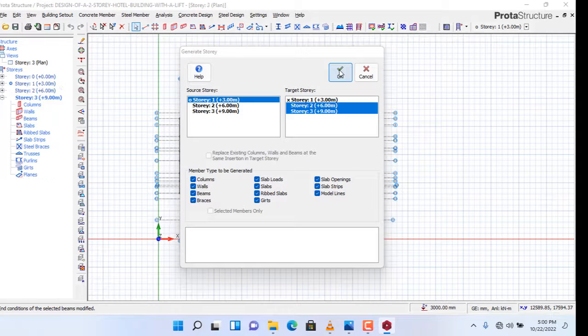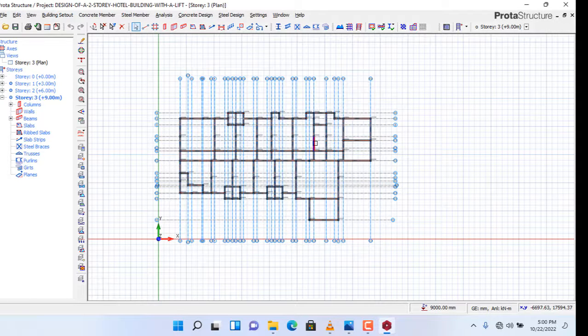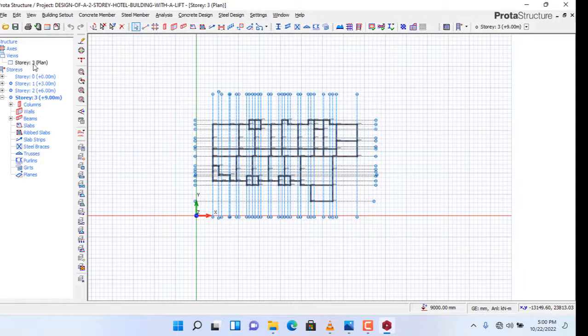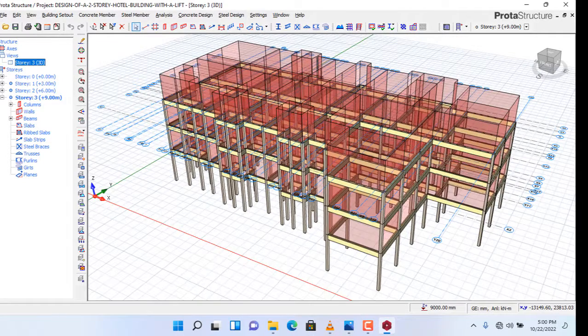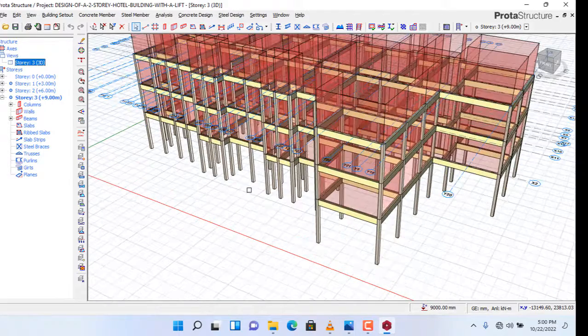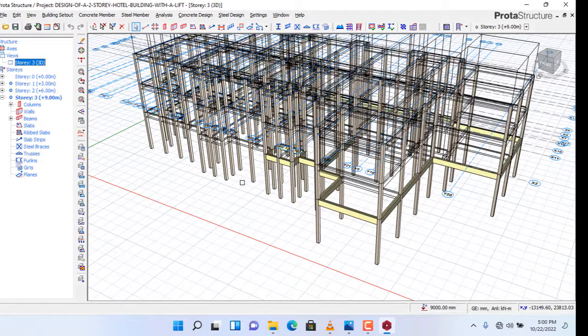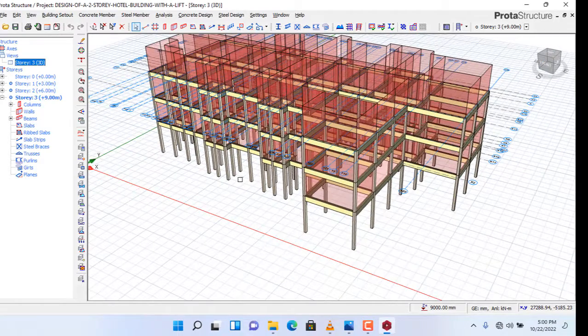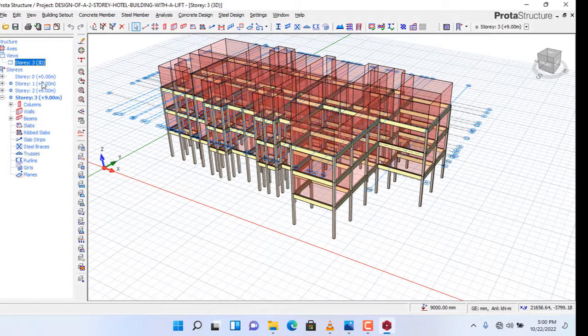Once you click on OK, automatically it will generate the story for you. So we can view it in our 3D. As you can see, this is our story.